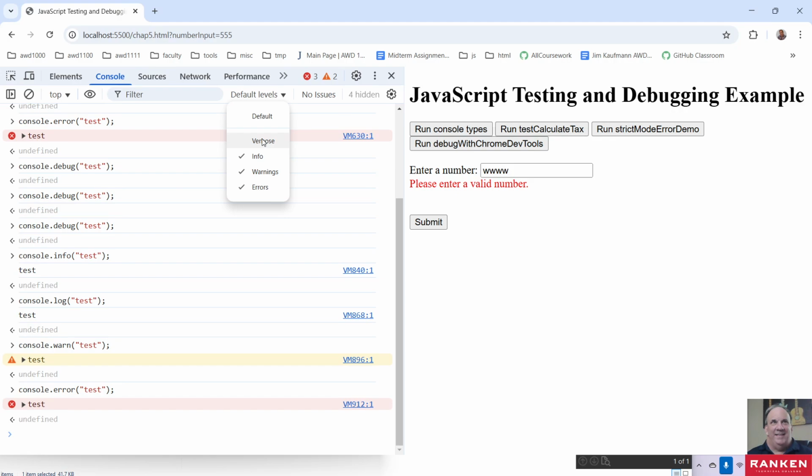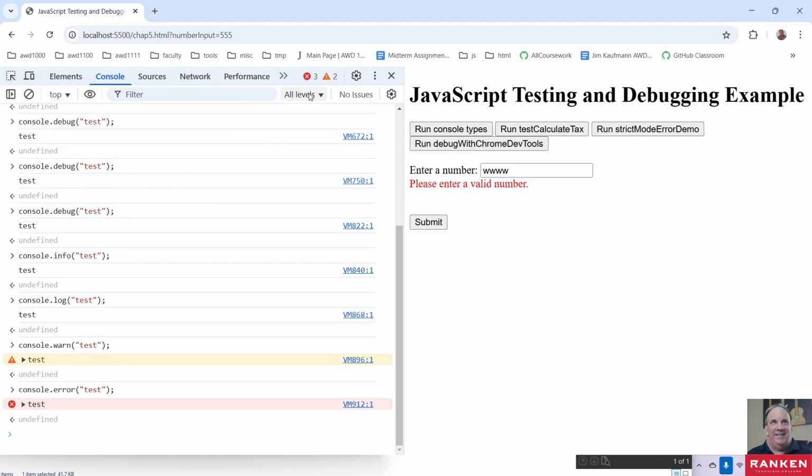But the important thing to really understand here is if you want to put in a lot of fine-grained statements, like there might be some complex stuff you're doing in a function and you want to log after every line or something, then go ahead and do the console.debug, right? And that way it won't show up unless you chose for it to show up by clicking that, right?